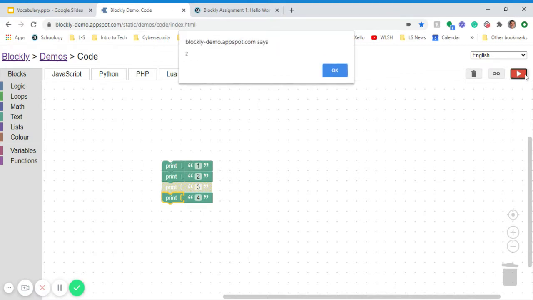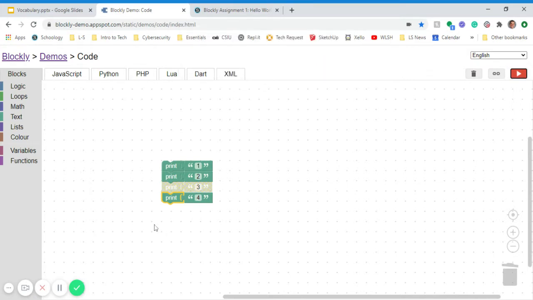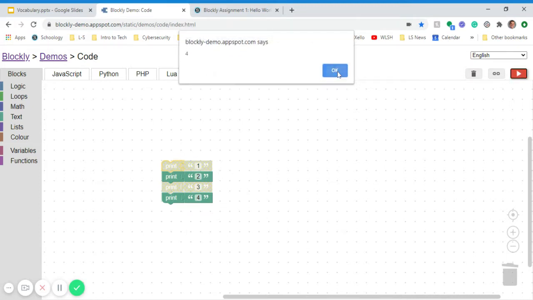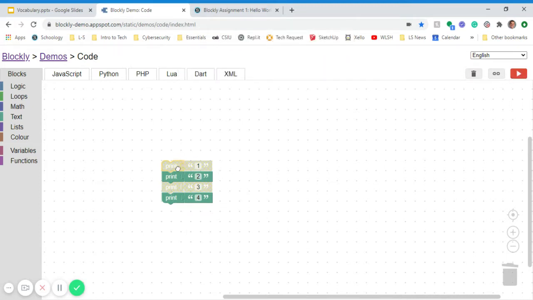So now it's going to go 1, 2, 4. And later there'd be reasons to do that. Like you've got a big chunk, you don't want to have to sit through it every time. We could disable those blocks. And so again, disable block. And now we're just going to see 2 and 4, 2 and 4. And so this kind of gives you a quick crash course there in just sort of like what Blockly looks like.